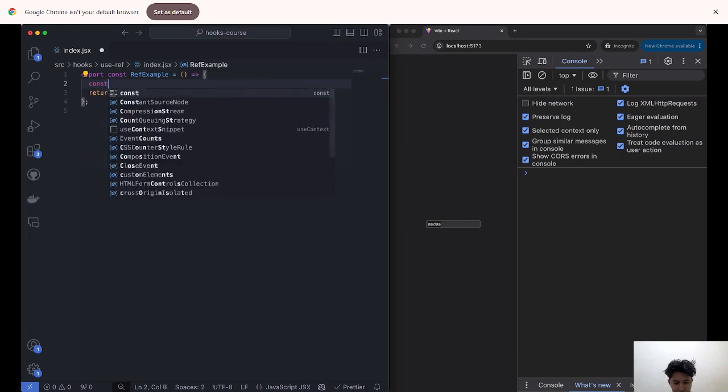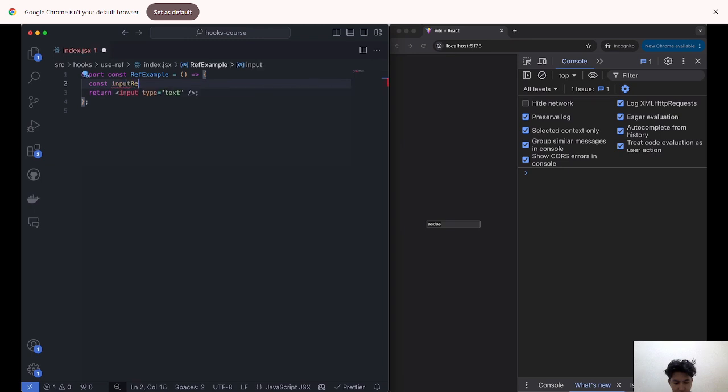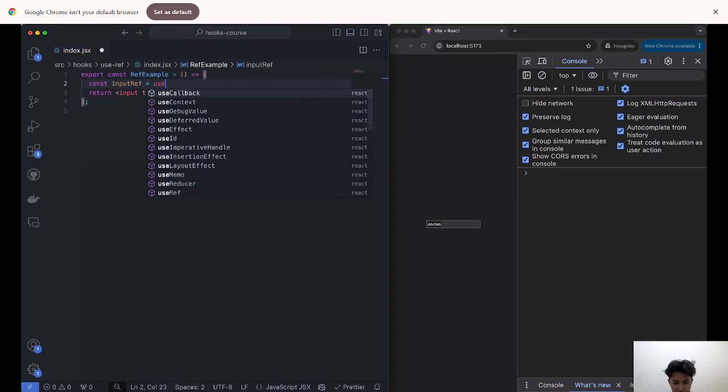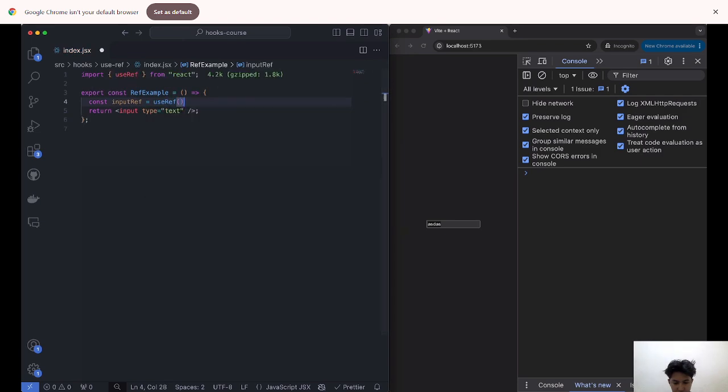You can create a reference to this input, let's call it input ref, and then set it equal to the useRef hook. Now, this useRef hook will allow us to make a direct reference to an HTML element. In this case, it will be the input. So we can come over here and set this as the reference by passing in a ref property and then setting it equal to our input ref.